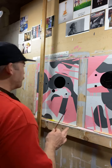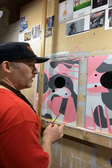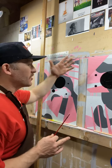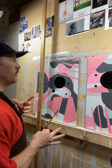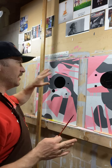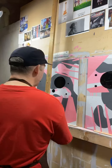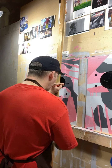You can't be too upset when the paint is at least 2 years old. It wasn't shaking that well. It's on like five layers of other paint. The other paint's kind of like wavy, you know. And so you're trying to make precise lines on top of an area that is kind of like little bitty hills. So I can't be too upset over the fact that I'm not making perfect circles.